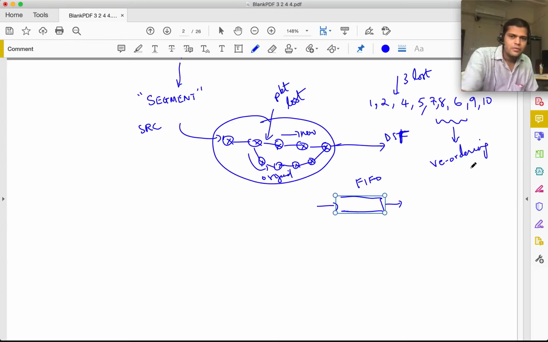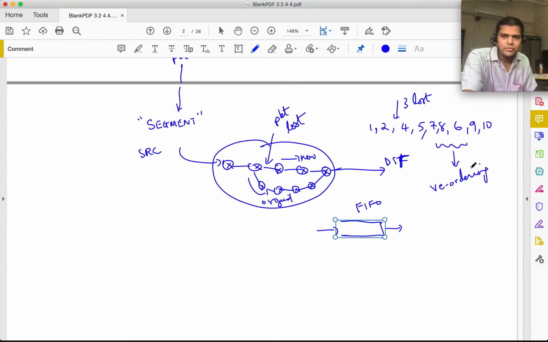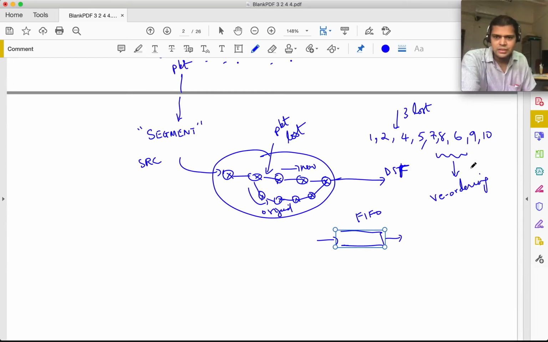Okay, so what a transport layer can do is simplify matters for us. If we are building an application, we wouldn't want to do this whole business of waiting for lost segments or retransmitting and so on, right?